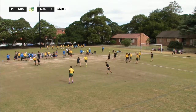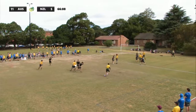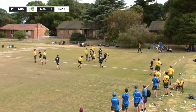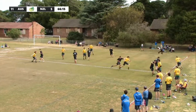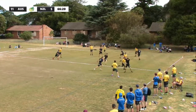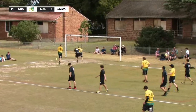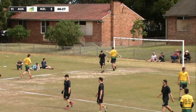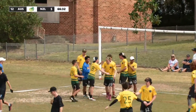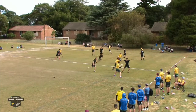Boyle picks up the disc, got Hodgson easy into the middle, but just holds it for a second, hits Jono Jones. He then hits Hodgson. Good reach there for the grab. Looks off a few. Swings it around to Lely. Oh, Lely's free charge move hasn't come off. Hodgson airs it out. It's over Graham, but that's all right, because the second Graham's going to catch it. Yeah, over Paddy. Head high for Harry. It's the Australians just really on a roll now. 12-5.